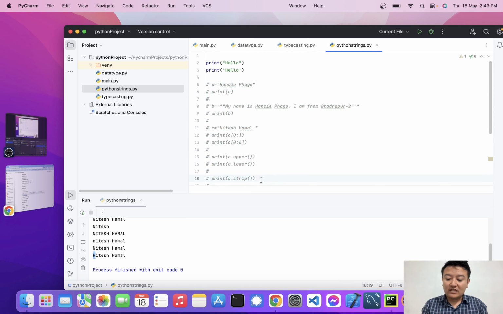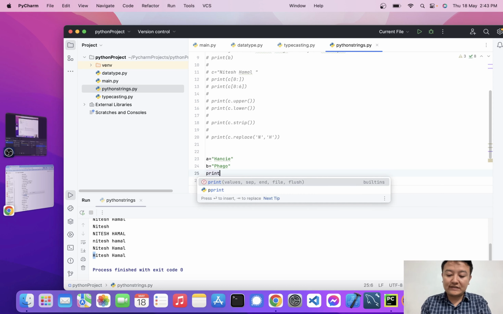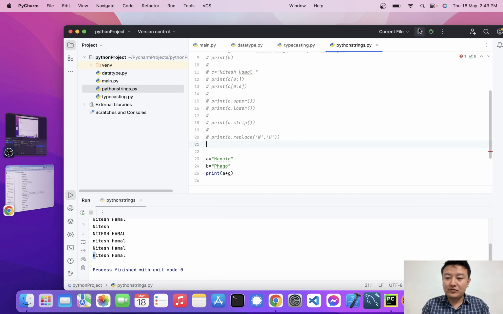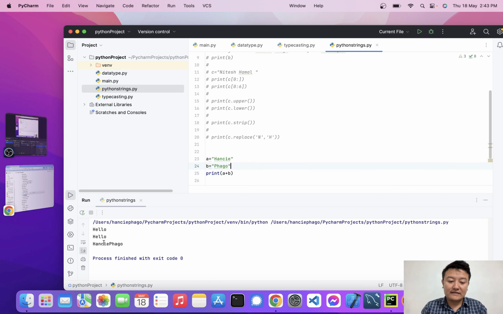Now let's say that I have a equals NC and b equals Fago. Now I want to combine these two variables, so what I need to do is print a plus b. Okay, here it is, NC Fago.